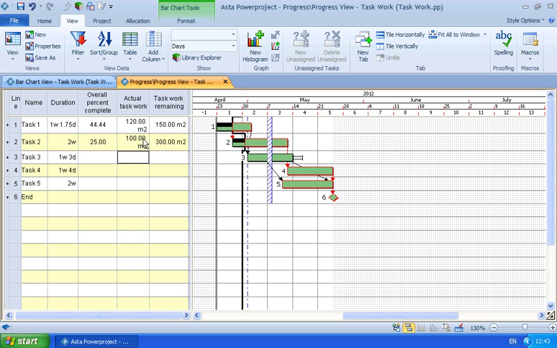So who's going to use this? What's the importance of this feature? Well, it's going to appeal to any user who plans in terms of quantities, but doesn't want to use resource allocation and fully resource the plans. They've got no need for capacity planning or resource management. So it's particularly suited to construction because it simplifies the scheduling process for this sector of people.